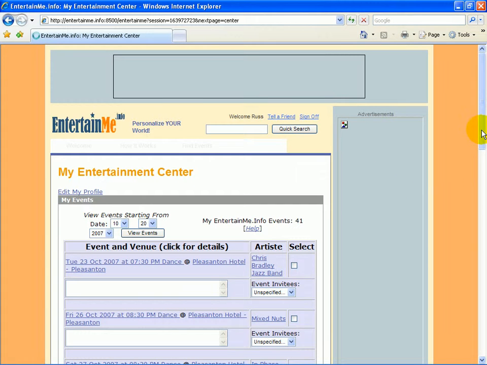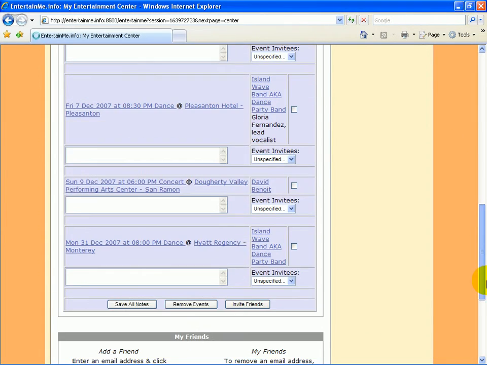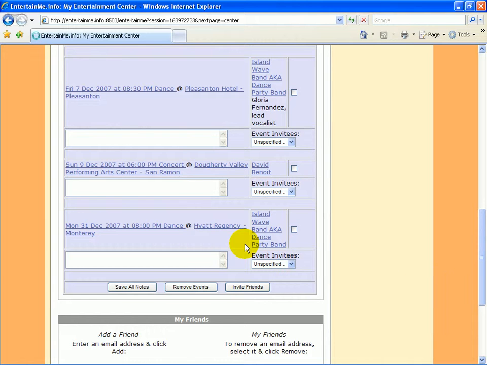As you will see at the bottom of my list of events here, I have now added the Island Wave Band and this Monday, December the 31st, New Year's Eve performance. I can now say, for instance, that I may want to rent a limo for that event.